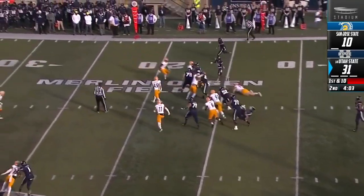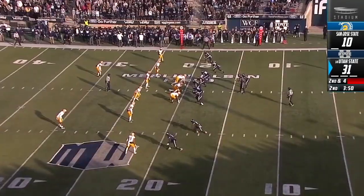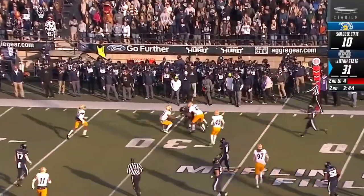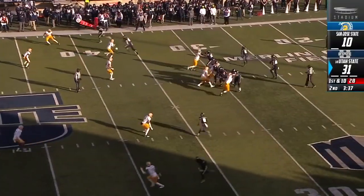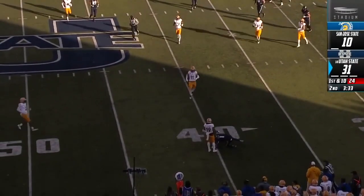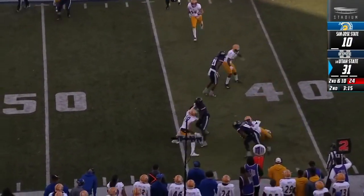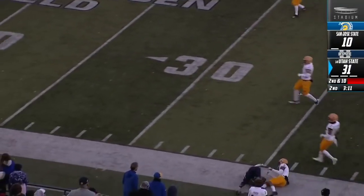It's Thompson — hit pretty hard but still manages to fall and picks up seven. He's fourth in America in yards per carry, at seven and a half yards per carry. Nice throw and catch there. And Love this time goes to Tarver, and Tarver makes it. Fake to Thompson, give it to Vons. Vons tried to make a guy, missed — but Vons stays on his feet, out of bounds at the center.